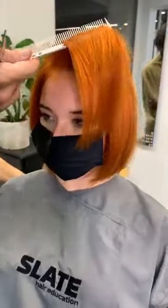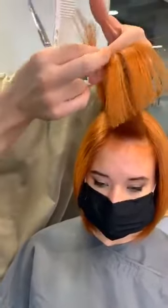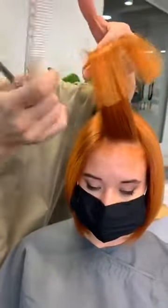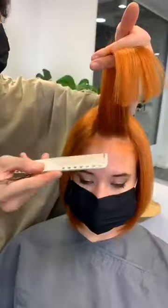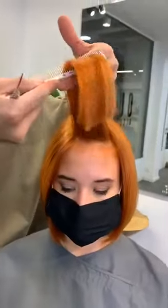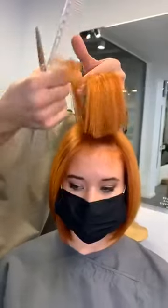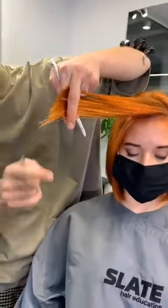Now what we're going to do is we're going to lift this piece up and we're going to grab in our fingers the front. So in the front of our fingers, we have just the front of the hair. It's very important that in the front of our fingers, we only have the front. We do this by grabbing the hair with the teeth facing towards the face. And we grab only the front and the front of our fingers. We curve it over and you see how it goes longer.